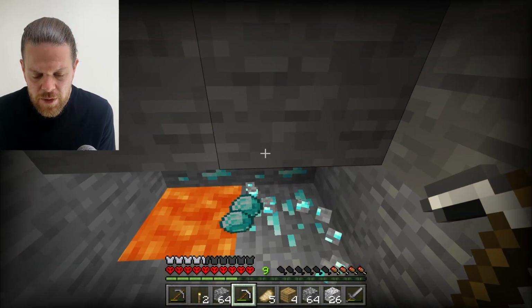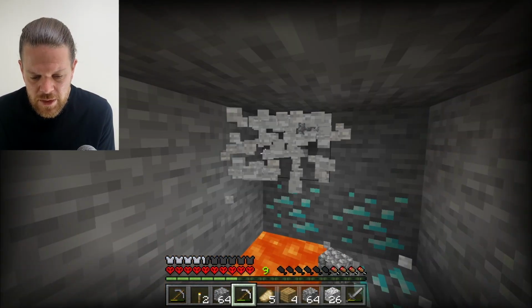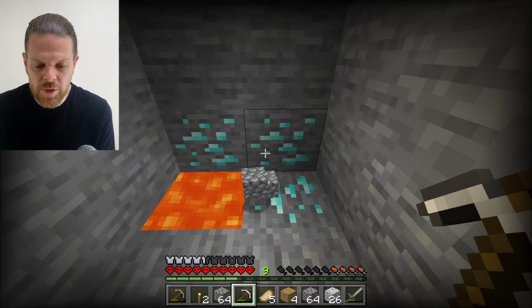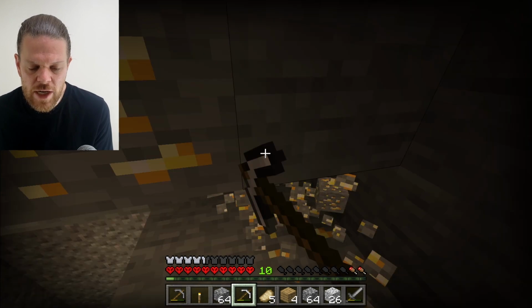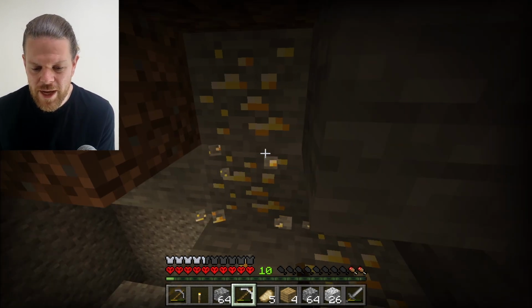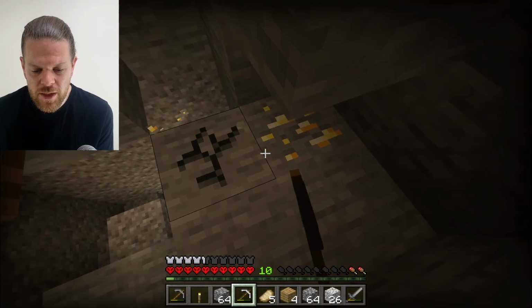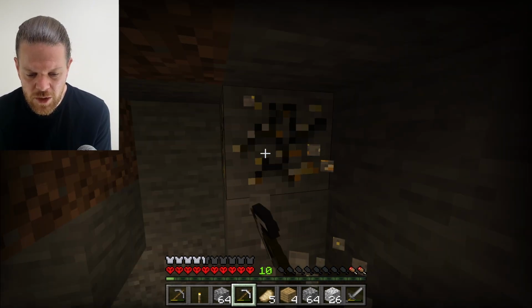Well, we got some diamonds, yes! Mine those. Typically they're next to some lava, that's helpful. But I can mine those diamonds, and as you can see, we can start building up resources. You just got to be careful. It's the same as normal survival mode. You've just got to be extra careful because you will lose that world at the end. Getting some gold, we're getting some good stuff now.